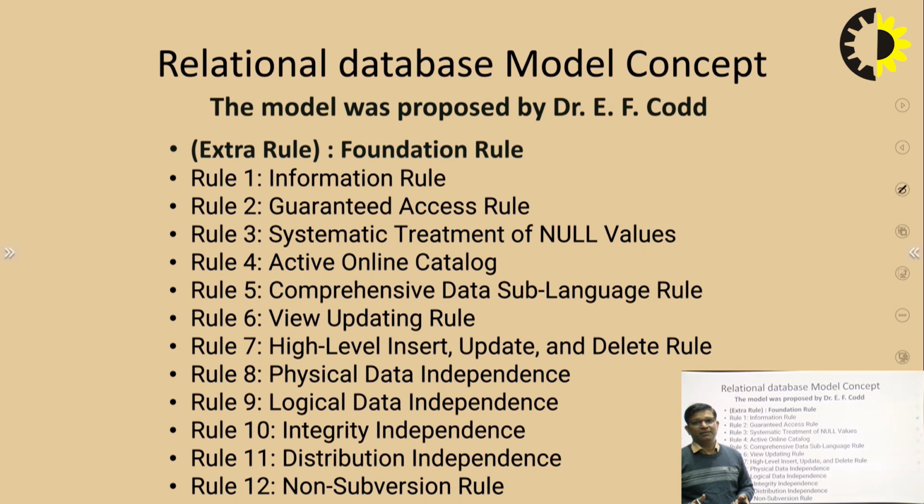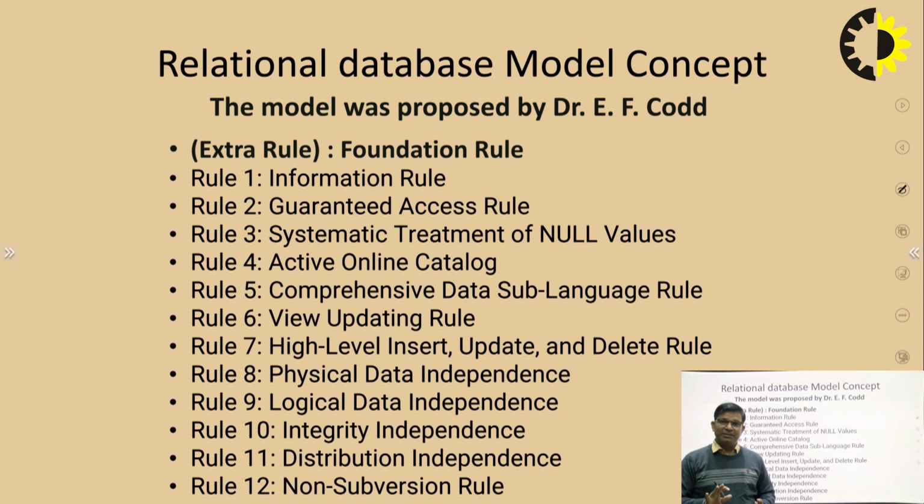Normalization is a very important topic in database management system. What do we do in normalization? We decompose a larger table into smaller tables based on certain rules. So there are multiple tables. A database consists of a single table or multiple tables. When a database consists of multiple tables, these tables are interrelated to each other. All the tables are related to each other.